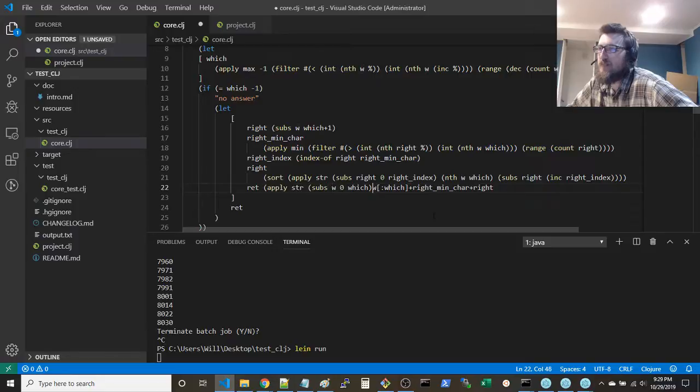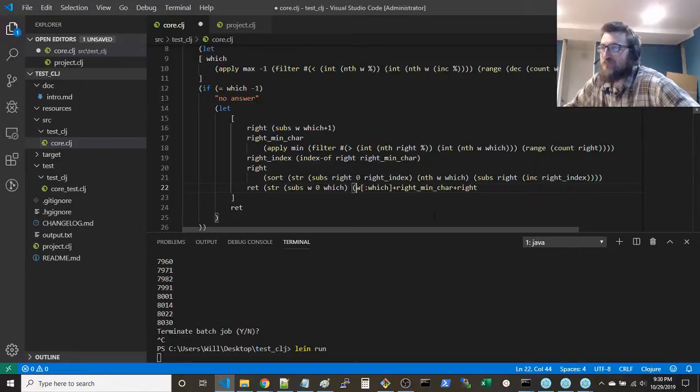That's fine, that works. Is this a character becomes a string? I don't know what happens here.